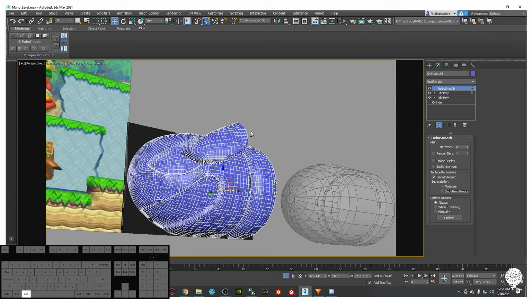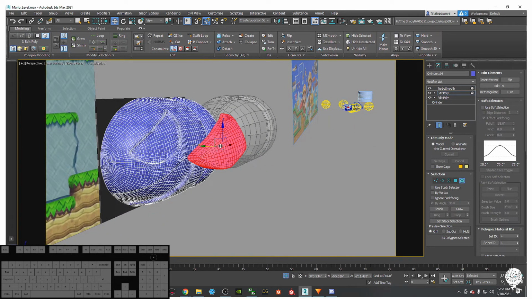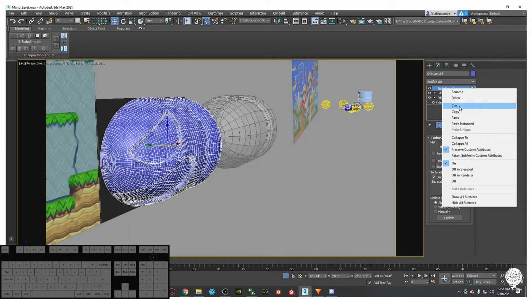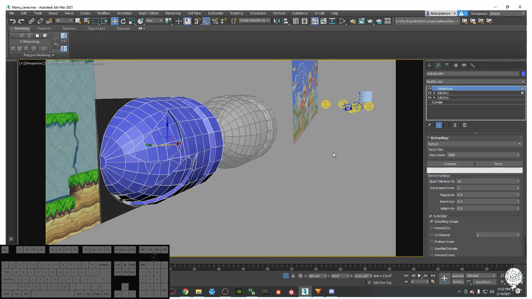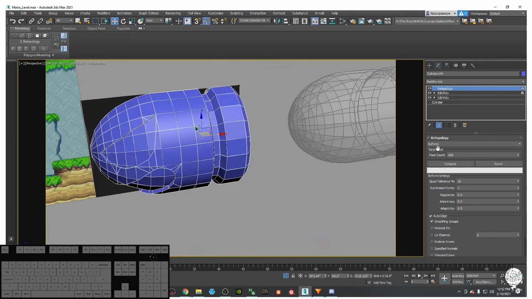So let's hit Alt X. Actually, what I'm gonna do is select this, delete, and let's retopologize this guy. The sooner I can retopologize this guy, the more I can kind of do with it. I'm gonna maybe just do 600 instead of 500. I think maybe 100 extra polys might help this. Nope, it did not help us at all. Let's reset this.